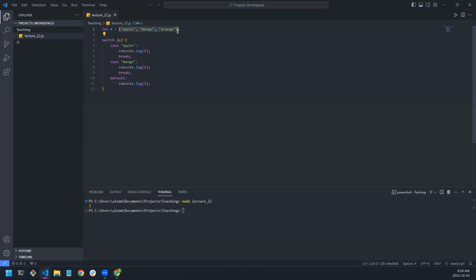It just sees an array and says, okay, the array itself is not equal to apple and the entire array is not equal to mango. So it goes into this default case and prints 3, as we can see here. I hope that clarifies that the switch does not work with this. But it's a good thing to always check. Thank you. Yeah, no worries.